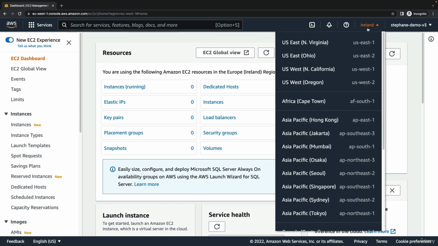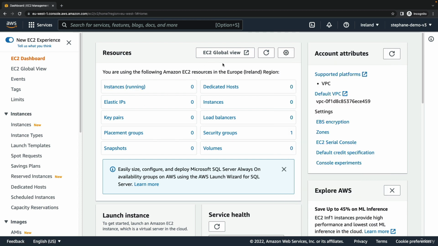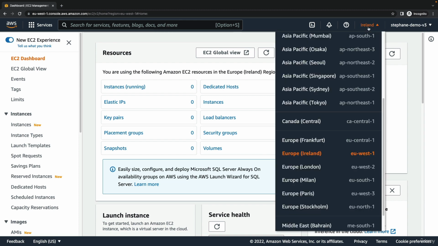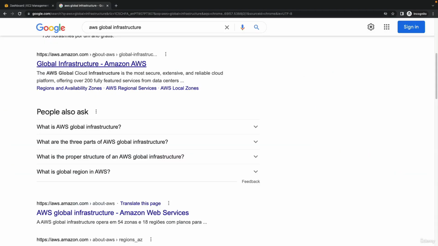But if you switch services and you go, for example, to the EC2 service, this time on the top right-hand side, as you can see, it says Ireland because I chose the Ireland region. And so if I run this console in Ireland or say in another region, for example, in Canada, well, my view is going to be different in terms of the resources that I will see. So that's why it's important for you to remain within the same region for the entire duration of this tutorial and this course.